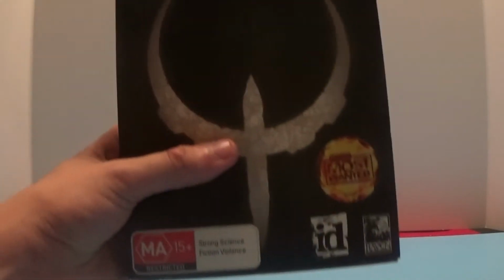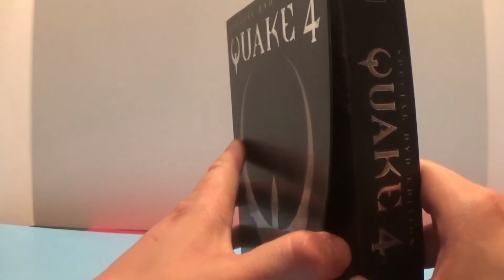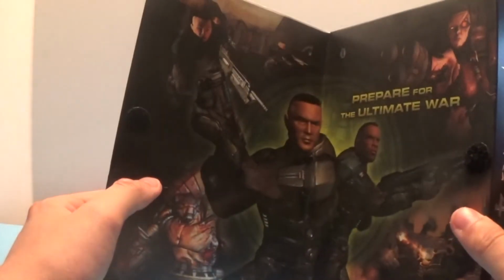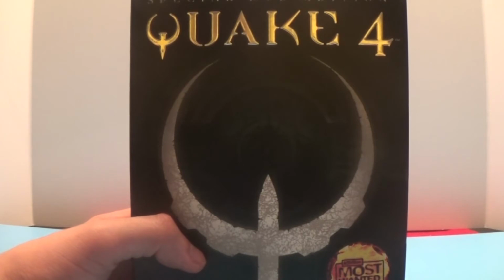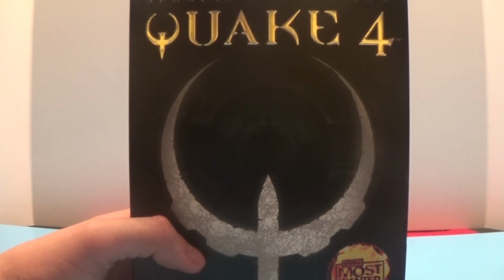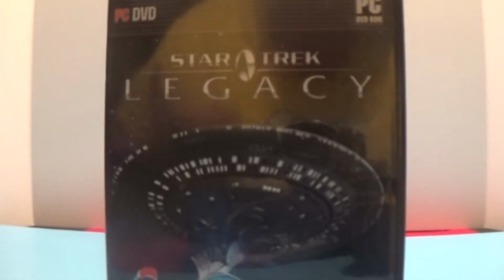Next we have Quake 4, the special DVD edition. I have 3 copies of Quake 4, so this will be my 4th Quake 4. But this is a different box. This is a different edition. This one opens up in the front, and it's the actual cardboard box. The other ones I have are like the hard DVD cases, so it's nice to have a different one. Quake 4 was a disappointing game for a lot of people because it didn't follow the same trend that the Quakes before it did, but I thought it was a good game.